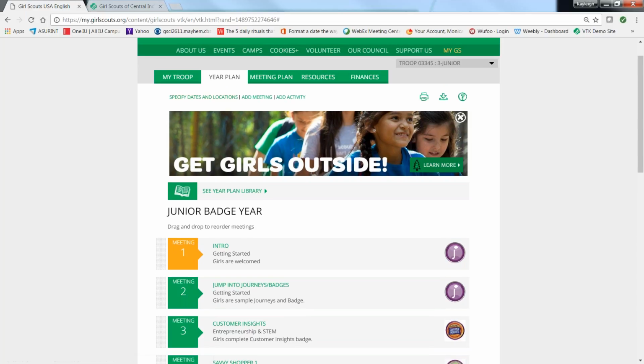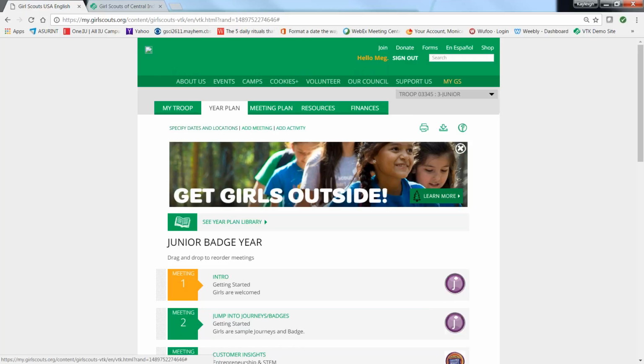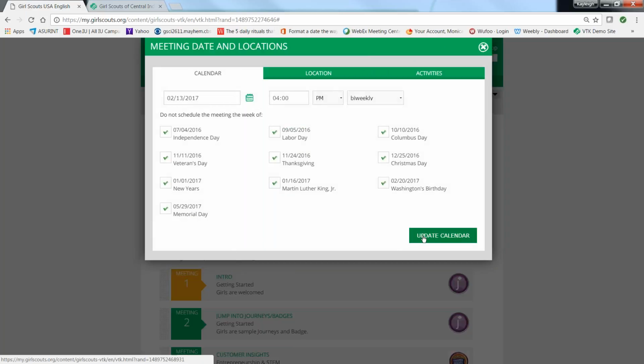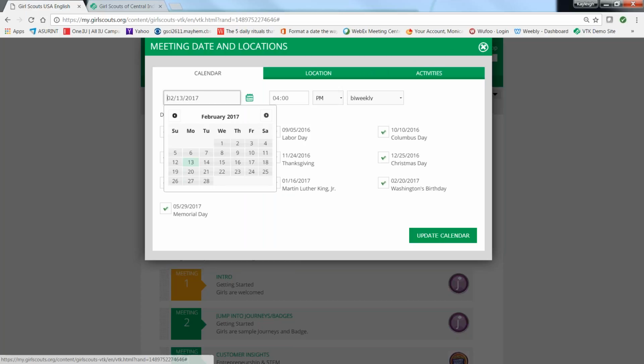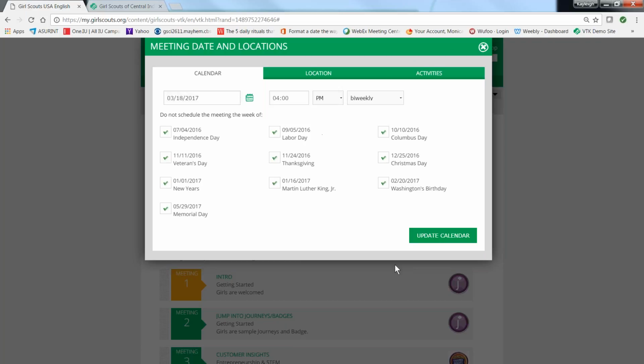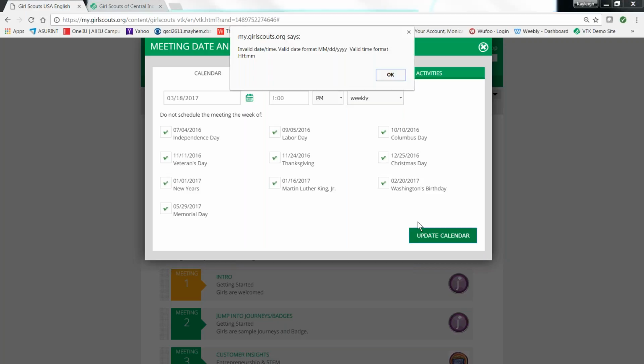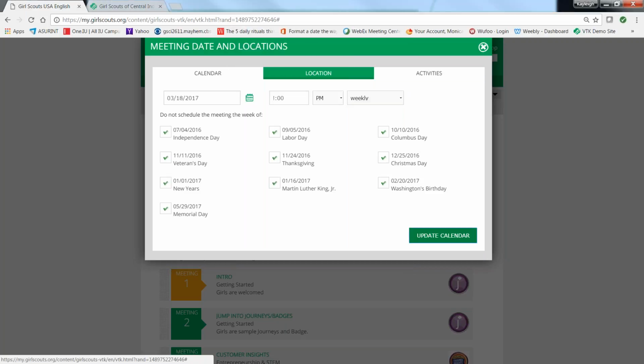So I want to go back to the dates and location because I want to update the calendar and show that you have to hit update for it to actually work. If you see, remember I had changed it to 1 o'clock, but I forgot to hit update calendar, so it didn't update. And we're going to be meeting weekly, and I'm going to update the calendar. Whoops.